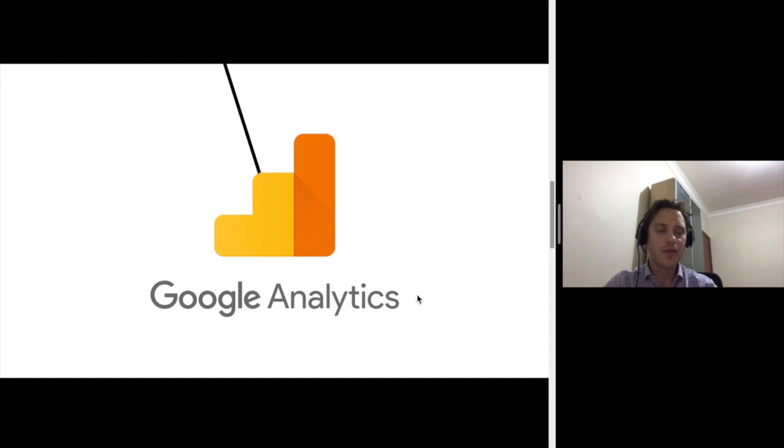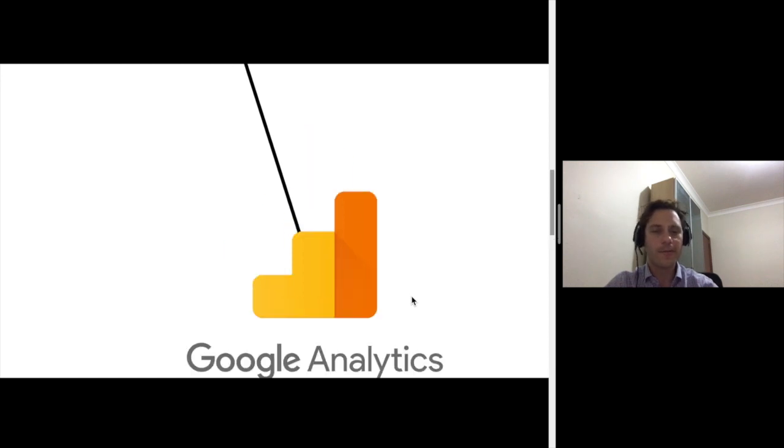Okay, so this is basically a little cookie that sits on your web page, and it enables Google Analytics servers to look at usage as you use a website and to feed back that data to the site owners to enable them to look at who's using their site and how they're using their website.